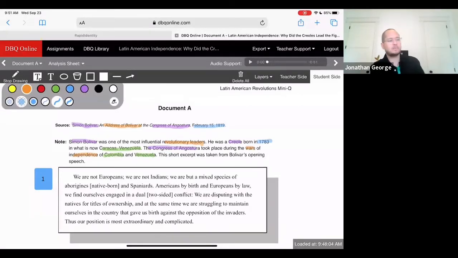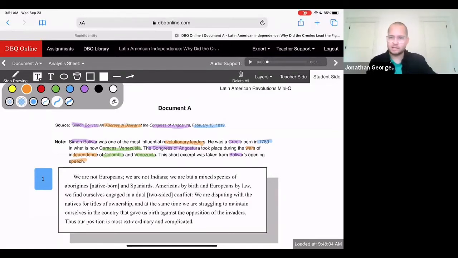This short excerpt was taken from Bolivar's opening speech. So he's a Creole and he's speaking to a group of leaders during this war for independence, kind of around Colombia and Venezuela, in the northern part of South America.